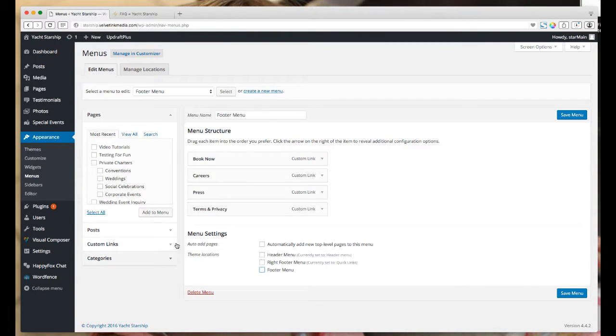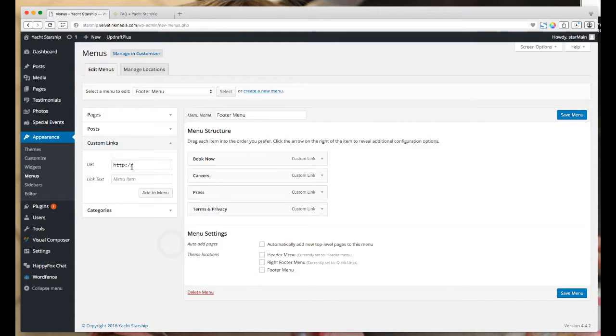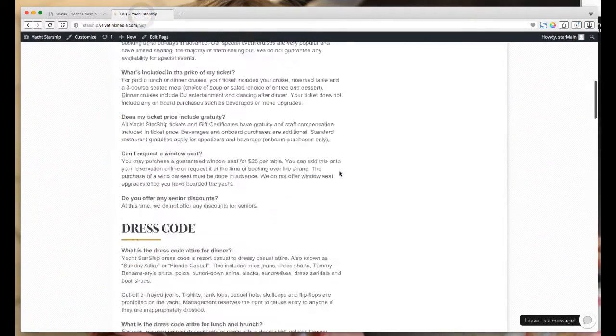And real quick to go over custom links, like I said earlier in the video, if you want to make a link that's going to Google or going somewhere, and you don't have a page for it, this is where you would make that. So you have the name of the button and then the link for it. It also is used for drop downs, or excuse me, parent of drop downs, I should say, sorry.